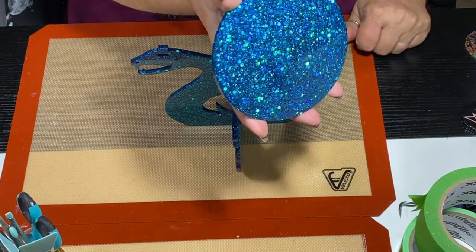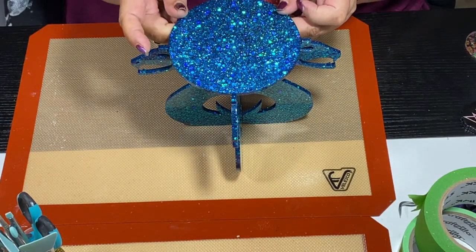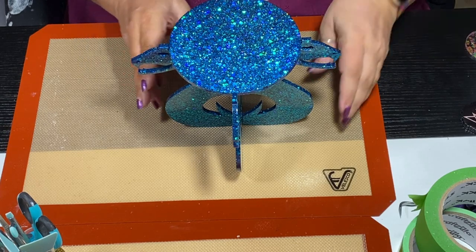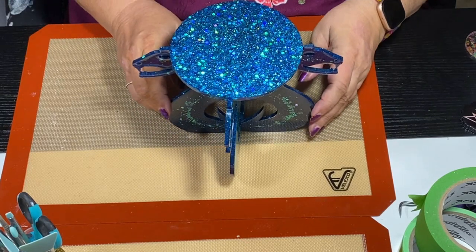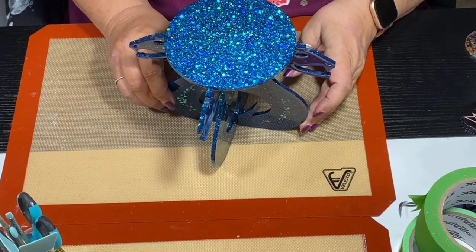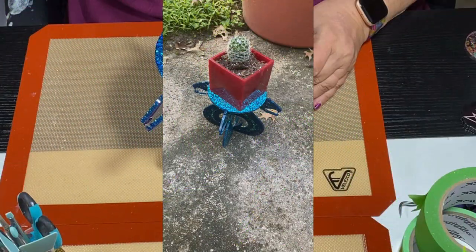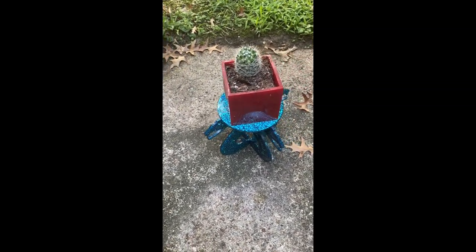Look at that. Oh, I love the sparkly. If you notice, you may have to back it up, but on the very top you can see the blemish from the mold that was transferred onto the top of that disc. I don't like it. Anyway, here it is. See, now you can see it's green.